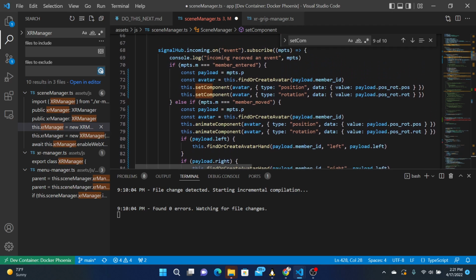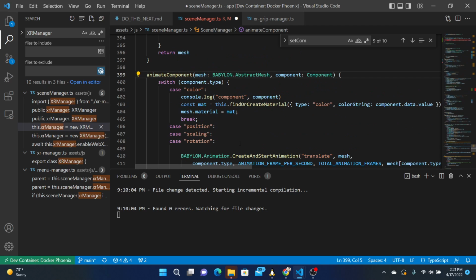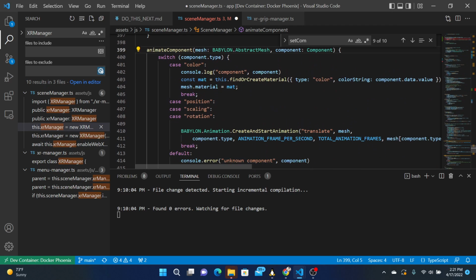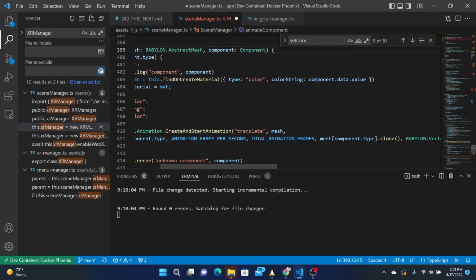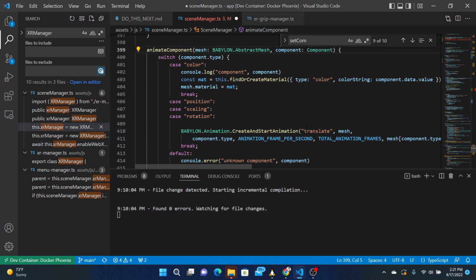Let's not mix these two things up. Animate component, rotation. Vector 3, yeah.